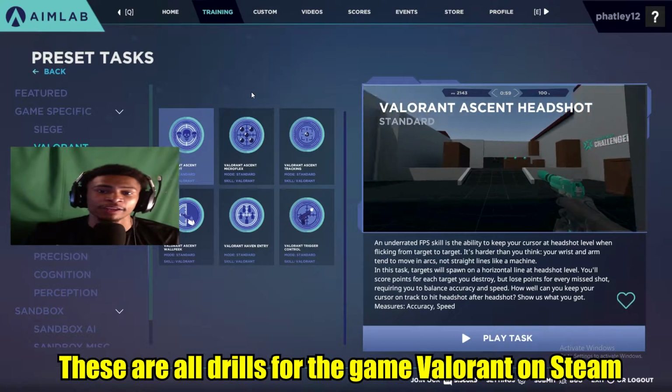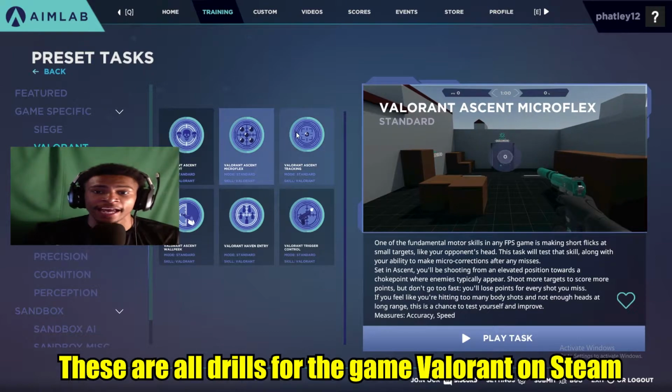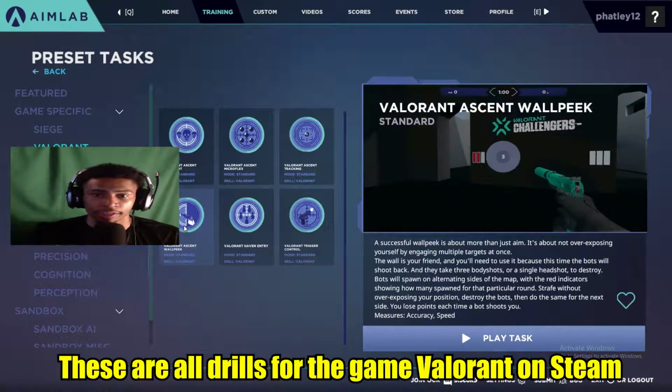What's even more cool about AIMLabs is that for some games, they have built very specific drills for that specific game title. For example, they have skills that are most common in the game Valorant that you can train on a daily basis with the specific scenarios that they have created for the drill. Not only can you adjust AIMLabs game settings to the game that you actually play, you can go in and pick specific drills that are most common in any first-person shooter games and train that specific skill.